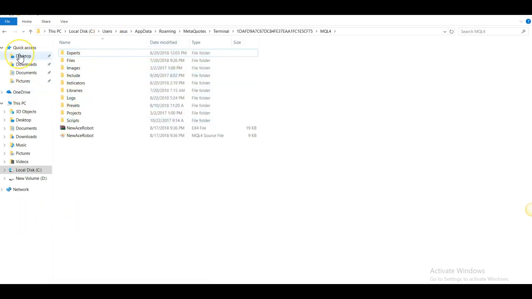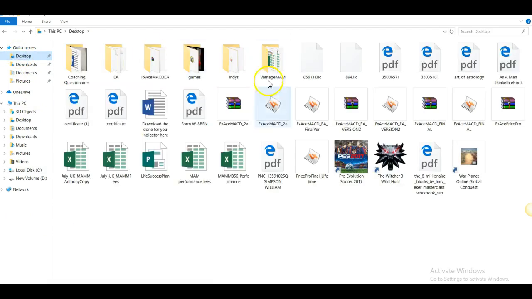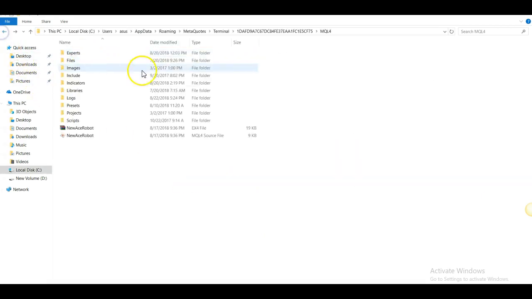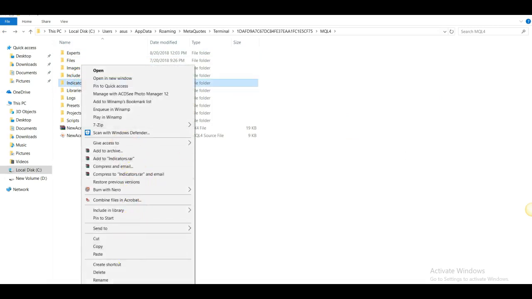Next, just go back. Now there is another indicator you need to download. It is the newer version of the XAUUSD MacD. So make sure you download this and load this onto your platform, otherwise the EA won't work. Okay, so this is a very important thing to have on your charts. Okay, so hit copy again and go to indicators this time and right click on it and hit paste.